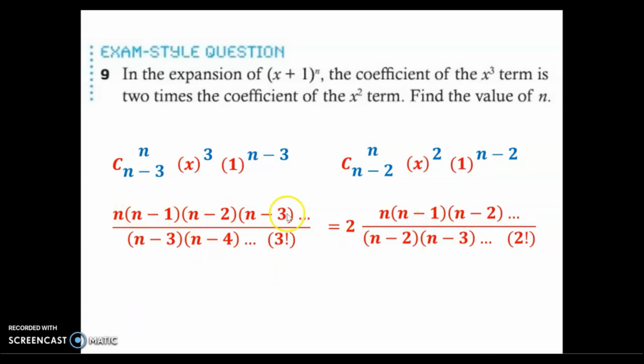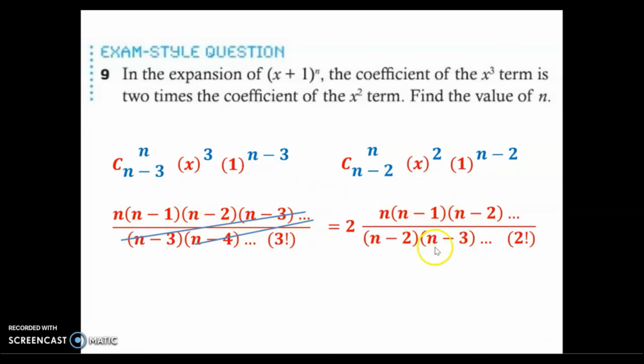We know if we have factorials on top and bottom, we can cancel things. And it's the same principle here, even though we don't know what those numbers are. I see these go n minus 3, next will be n minus 4, so we can cancel n minus 3 here, and then the n minus 4 will cancel with the next one here, which is also n minus 4, and so on and so on, right? All the ones to the end cancel, and we're left with just that and that.